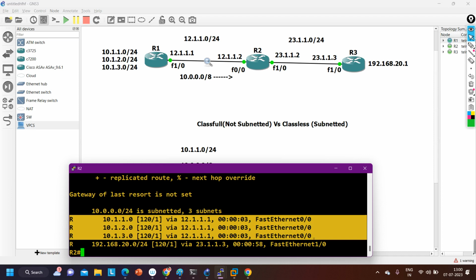Okay. Any doubt till here? No. Just one question. You configured on router 1 loopback 10.1.1.1, not zero, I mean that is the IP address, but this is the network ID, right? Yes.